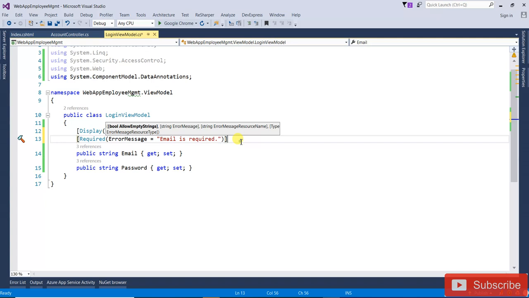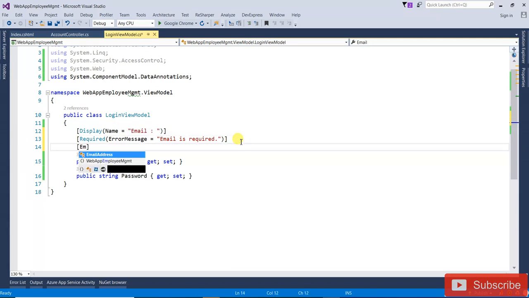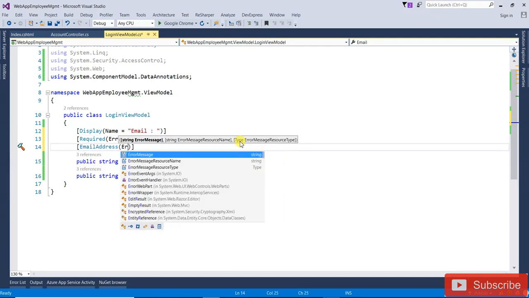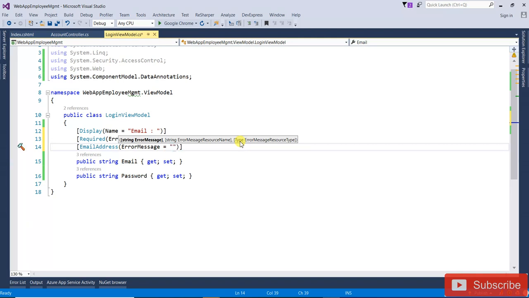Then next is EmailAddress. The error message will come like: enter a valid email address. Okay, that is done.